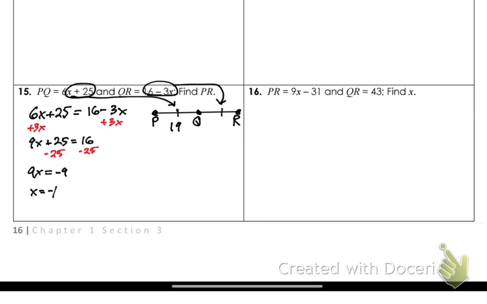The only reason why I might plug it in is to check to make sure our work is correct. Because if this is 19, this has to be 19 if I did everything correct. Oh, so I just did extra work then. You did a lot. I would still do it in my head at the very least, just to make sure it comes out to 19, to make sure I did all my work.